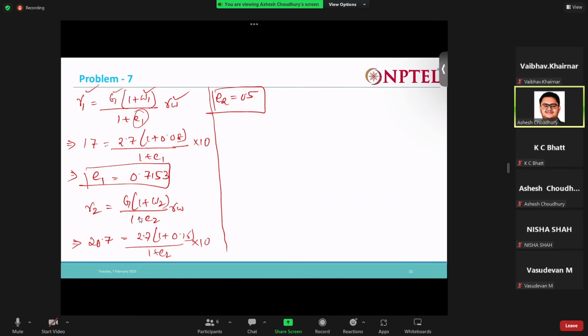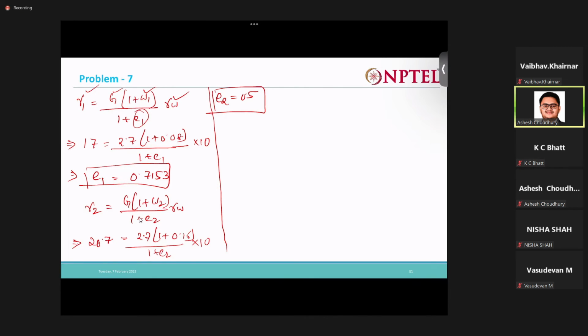As the volume of soil solids remains the same, you can write volume of soil solids in the borrow pit is equal to volume of soil solids in the embankment. These two are always the same because the volume of soil solids remains the same in both cases. From one point you are taking the soil to another point. Anything else might change, but the volume of soil solids in a particular volume will always remain the same. If you rearrange, you can write it like this.